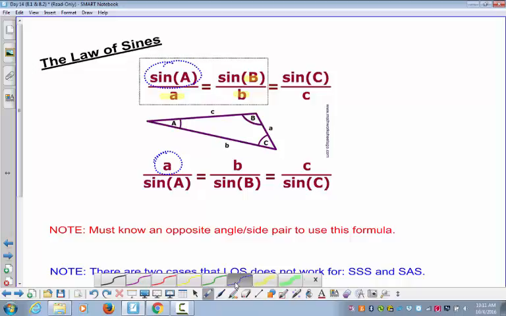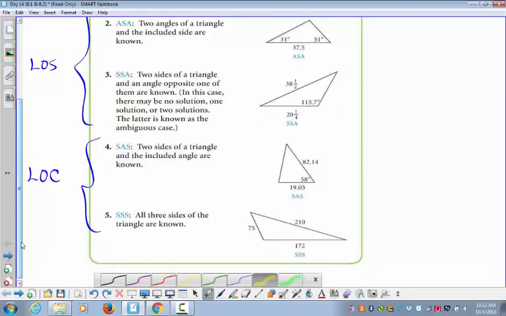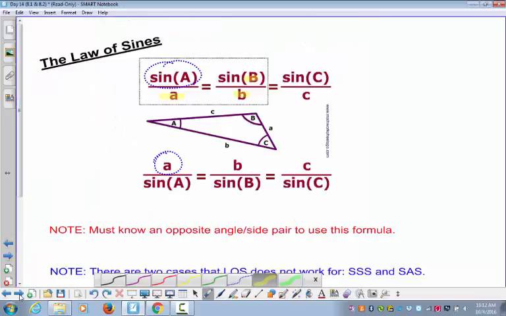So when we're looking at our triangle, let's go back to this categorization here for a minute. When we look at this first triangle, the AAS, we have this opposite pair there. And that's what we need for law of sines to work. You need to have one opposite pair so that you can set up that proportion between the angles and the sides. So if you look at this one down here, the side-angle-side, this doesn't work for law of sines because we don't have the side opposite that angle, we don't have the angle opposite that side, we don't have the angle opposite this side. So that means we would have two unknowns if we were trying to set up that law of sines proportion. So we're not going to be able to use law of sines for that particular case or the side-side-side. Okay, so we have to have this opposite pair.